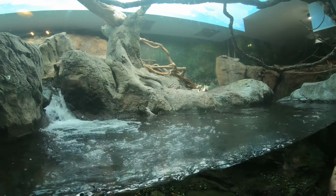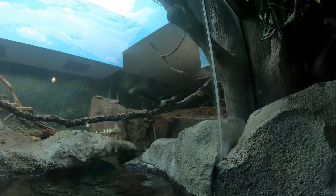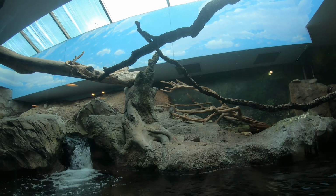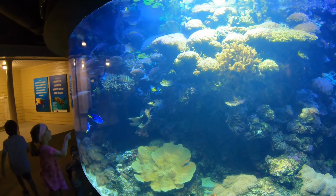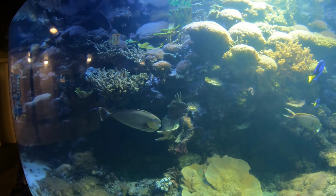Super squirrel. Oh, look how pretty. Oh, hi, squirrel. Oh, that's a cool squirrel. You see the otter? He's eating leaves. He's got some lettuce. He's got a salad today. Hi, little otter. So inside of this building is really neat because they actually have animals and fish and whatever these are.